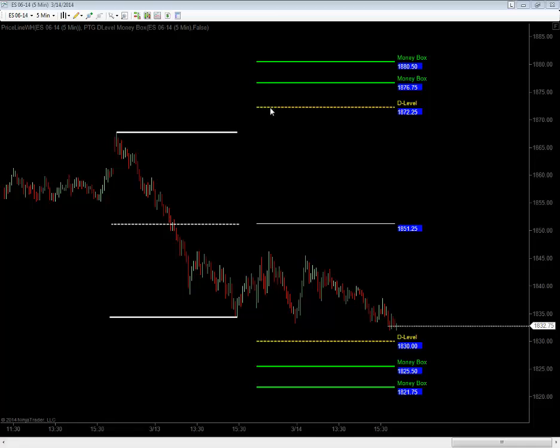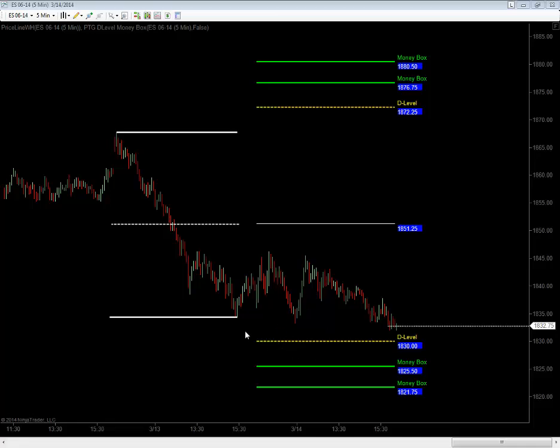Now, these are range extensions, so if price exceeded the prior day's high, these would be opportunistic targets the trader can look to achieve. On the violation of the prior day's low, the trader can look to the lower edges here to see if prices can trade down to those target points. These zones also offer opportunities for reversals. Many times the price penetrates the prior day's low, trades down to the D level, which is what we've referred to as the Fibonacci level, and it reverses.